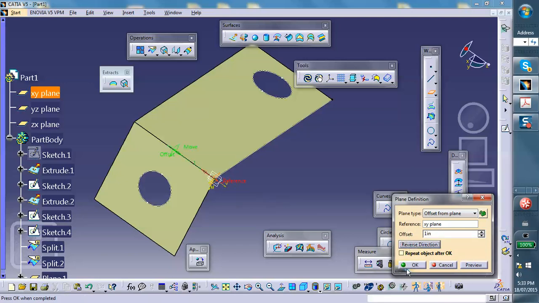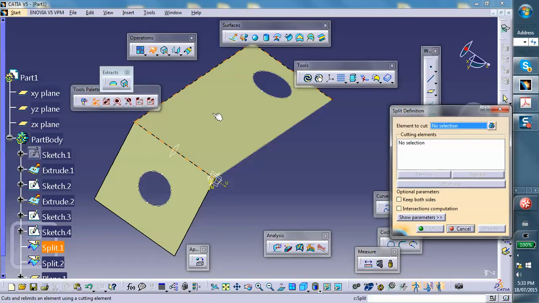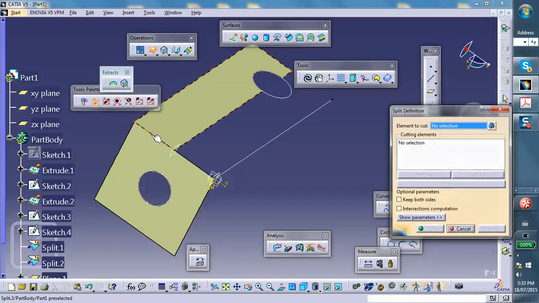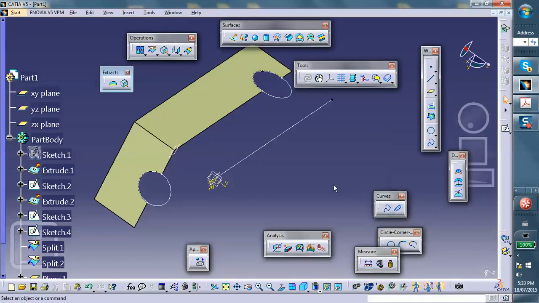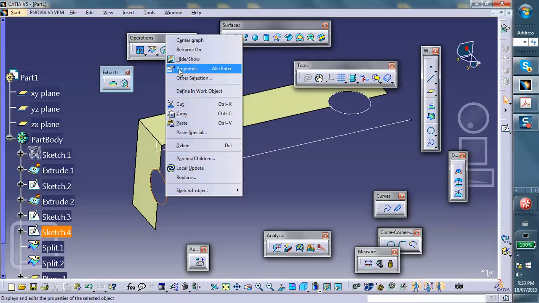Right, this plane is going to be right in the middle. Okay, and now I can saw it. Saw this with that plane, and saw this with that plane, and there it is. This is half of the model because it has one plane of symmetry.